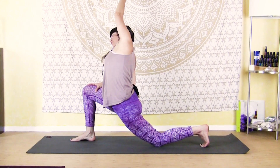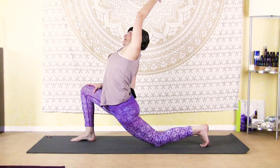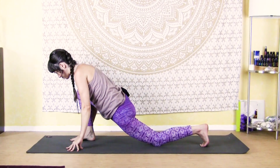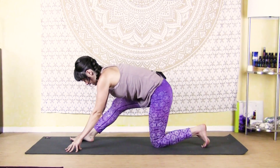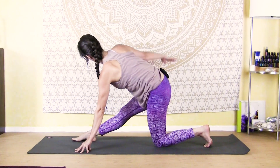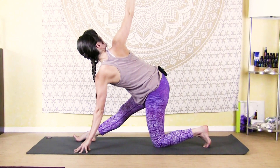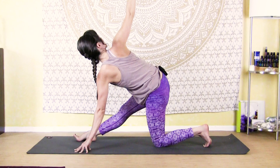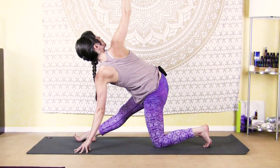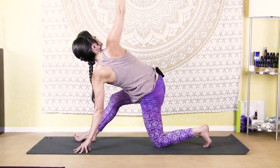For a deeper stretch in the front of your hip, start to roll your heart open towards the sky until you find the edge of your stretch. Then slowly come back to center, release both hands down to the floor, glide your hips back over your left knee, and extend your right leg straight. Root down through your left fingertips and sweep your right arm up towards the sky, getting a twist in your spine. Pull back on your right hip to give you a deep stretch in your IT band — you'll probably be feeling a lot of sensation here, so just breathe into it, say yes to the stretch, and see if you can roll your heart around just a little bit more.